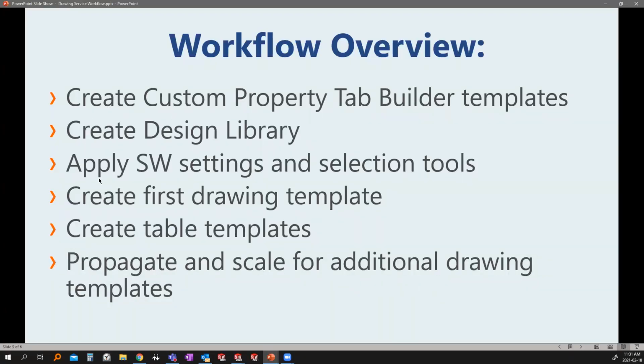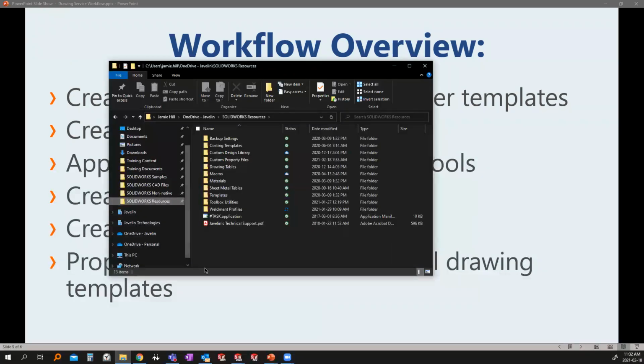So once you've created those two items, I'll typically go into my SOLIDWORKS settings. This is where I do all my folder locations. Whenever you're setting up SOLIDWORKS initially, I always recommend that you create a resource or administration folder.